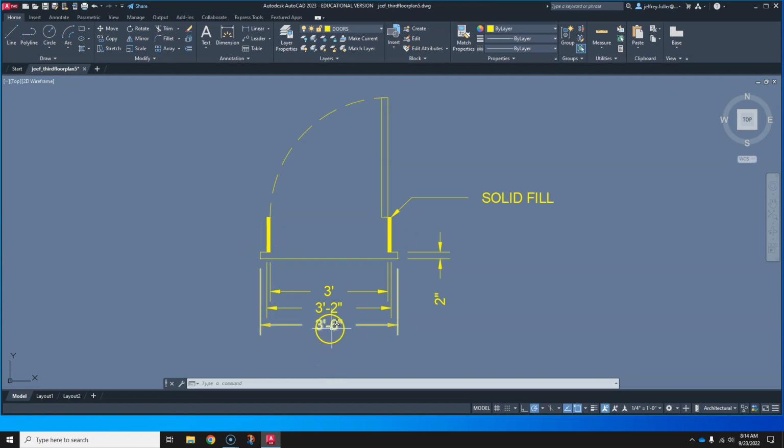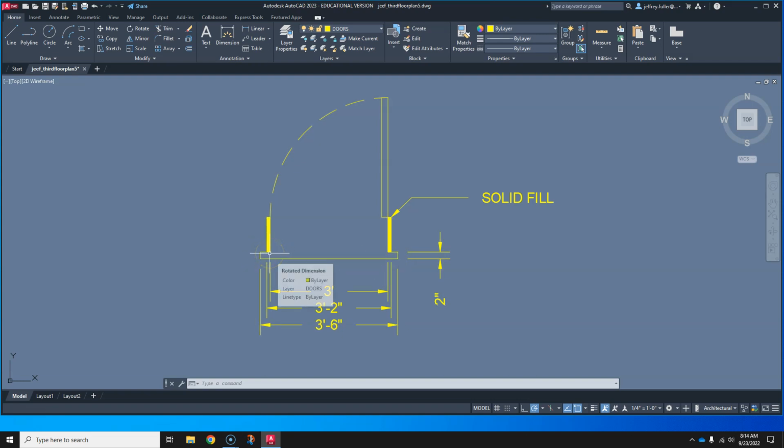Lastly, I have this 3 foot 6 inch measurement that measures to the outside of the step. That gives me 4 additional inches above this particular measurement right here. So I've got 4 more inches to work with. I'm going to equally distribute those 4 inches and put 2 of those inches over here and 2 of those inches over here.